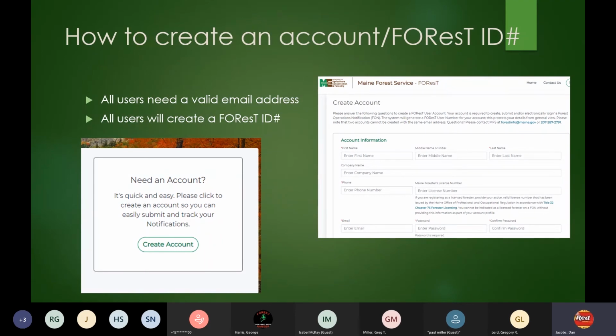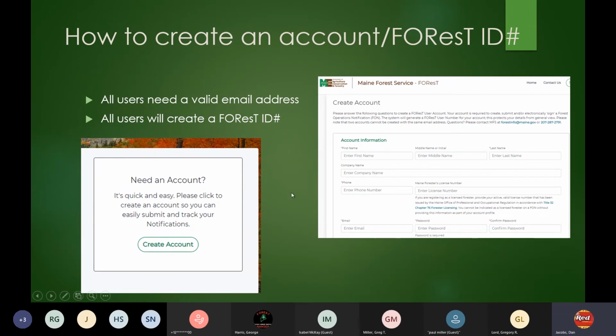As far as creating an account goes, it's a pretty simple process. Mentioned before that everybody that's being named on a notification will need to have an account. On the FOResT homepage, there is a create an account button that you can see right here.